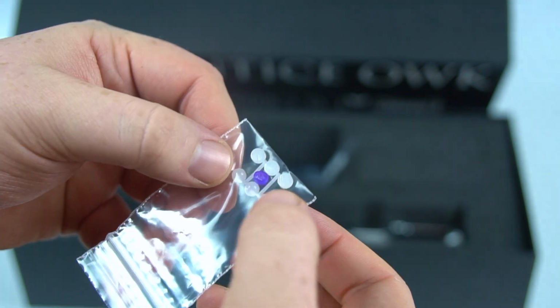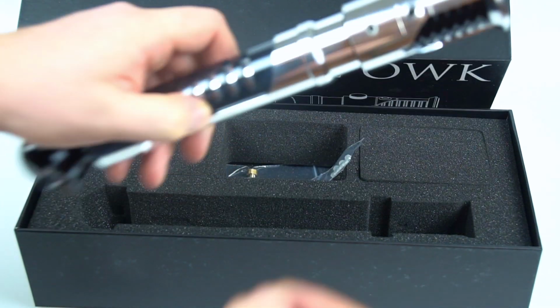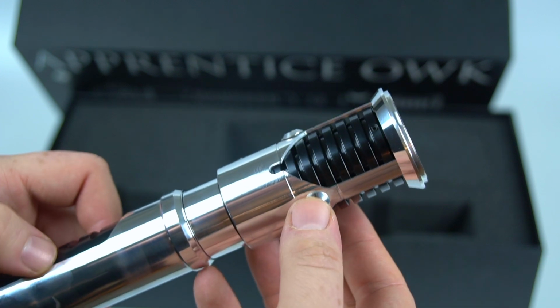Personally, I like flat, but you just cut them into shape and then you put them into these holes. Just press fit, that's it.